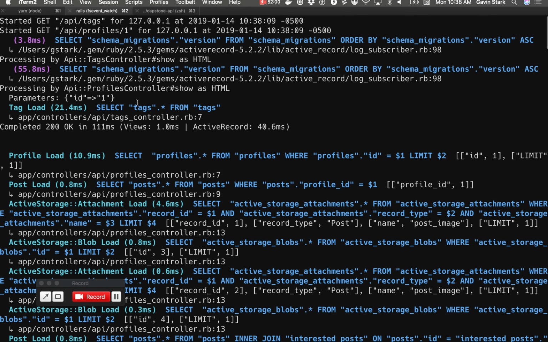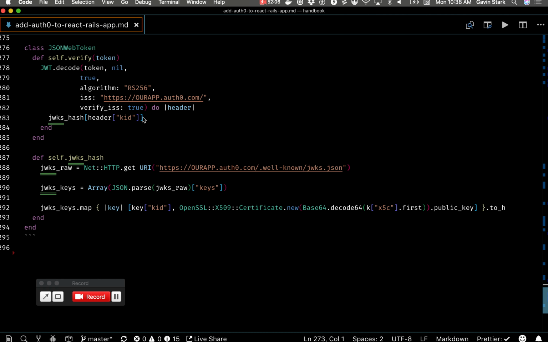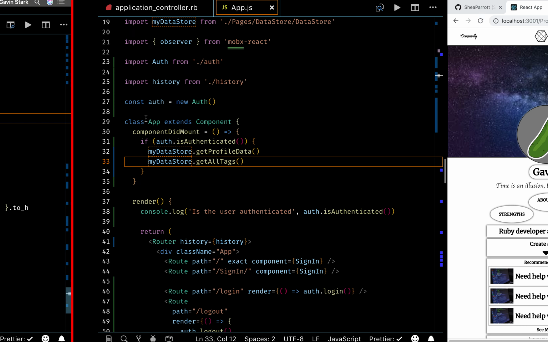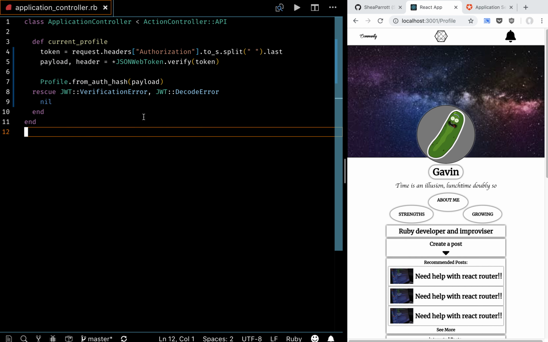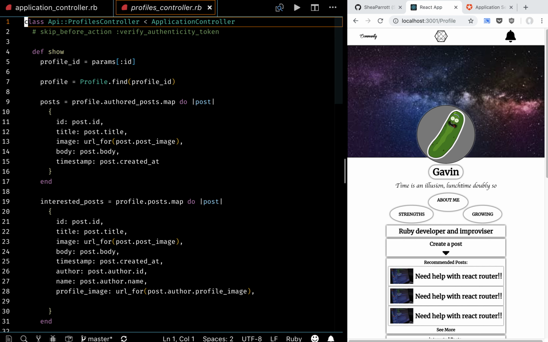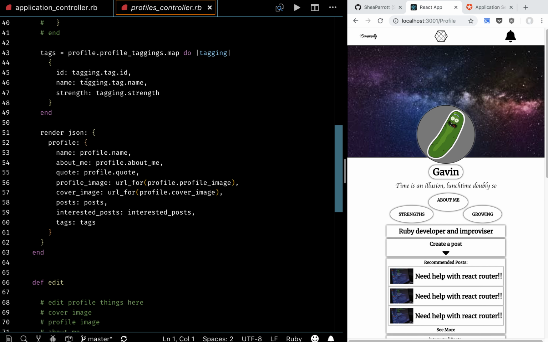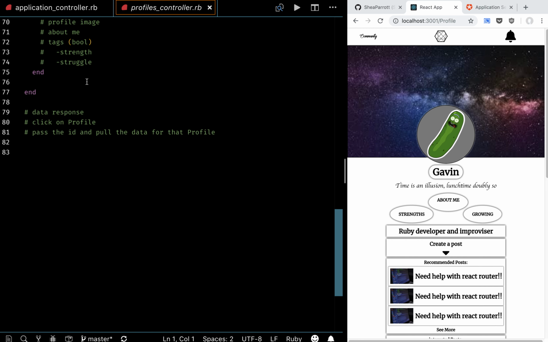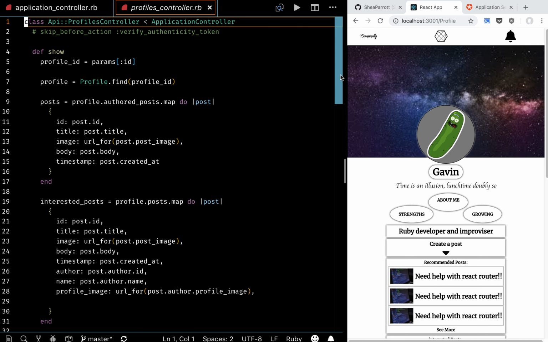So let's see if we can figure out what's going on. What we expected to have happen was that when your app asked for the current profile... let's look at your profiles controller. Aha. Okay. So your profiles controller is not asking for the current person.